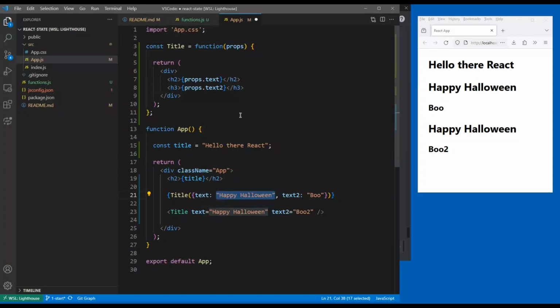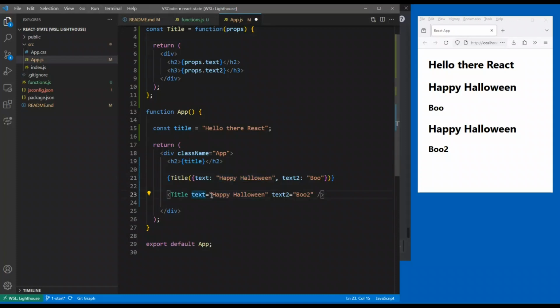It takes a bit of practice getting used to props, but after a while, they become second nature. Just bear in mind, there's nothing magic happening here. These are just parameters. One is called text and one is called text2. So it's props dot those things. Okay. Something else. This is pretty good. Leave that there for now.